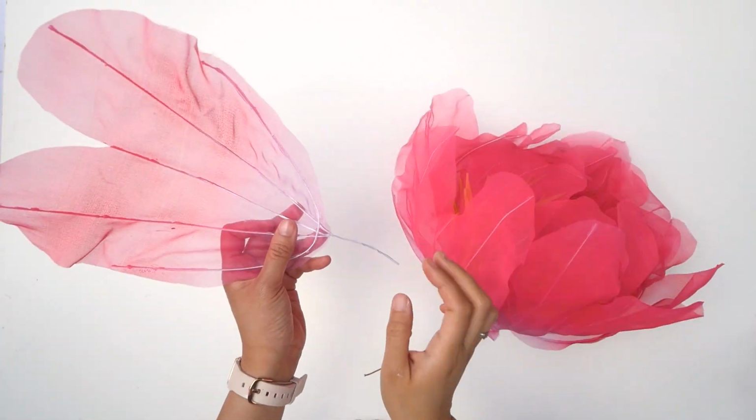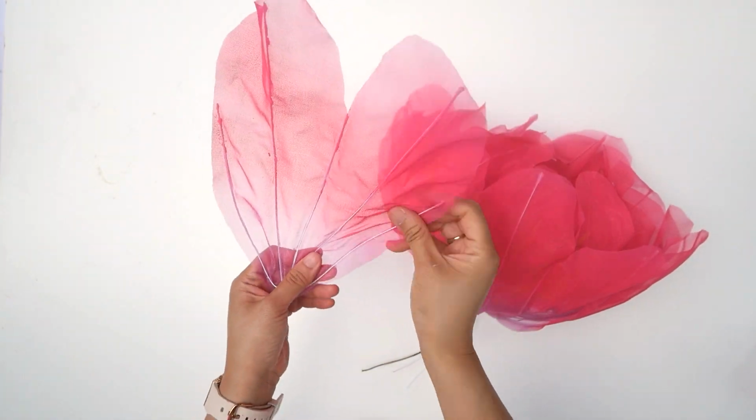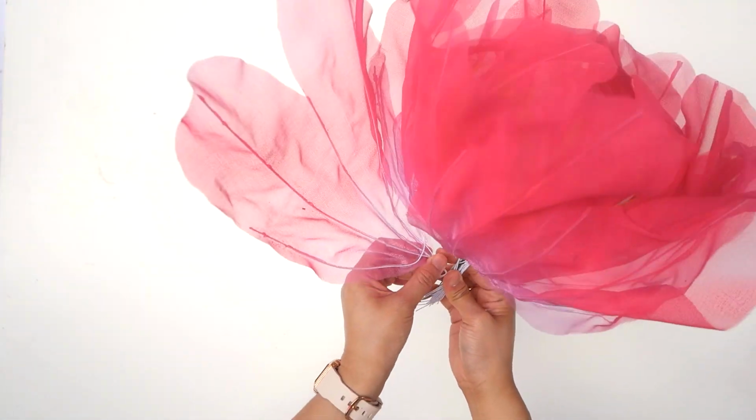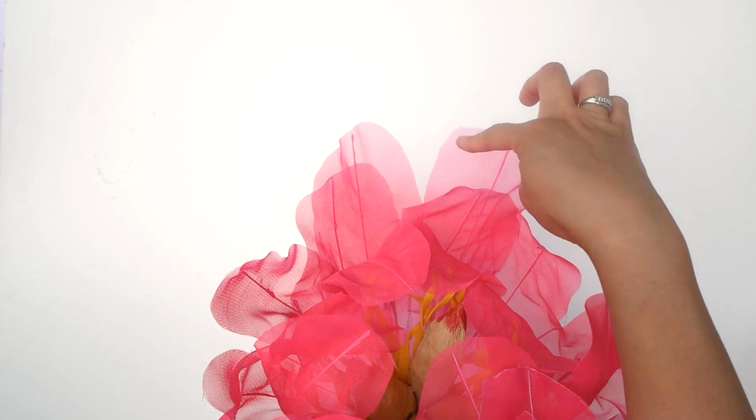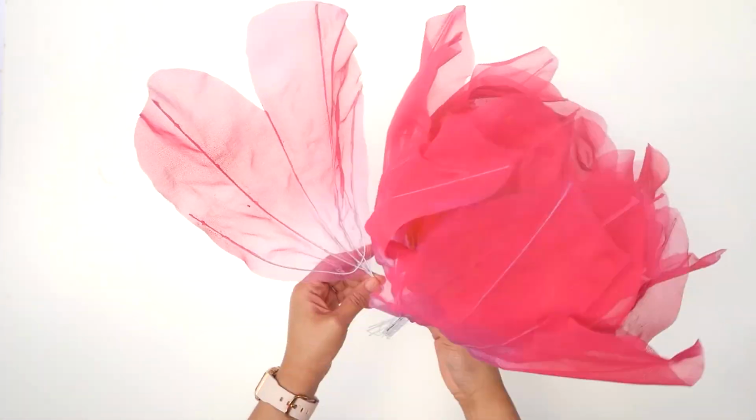Now let us start with the third layer. With this one, I bend the wire about an inch down. We are doing this so our petals are a bit taller than the previous layer of petals.